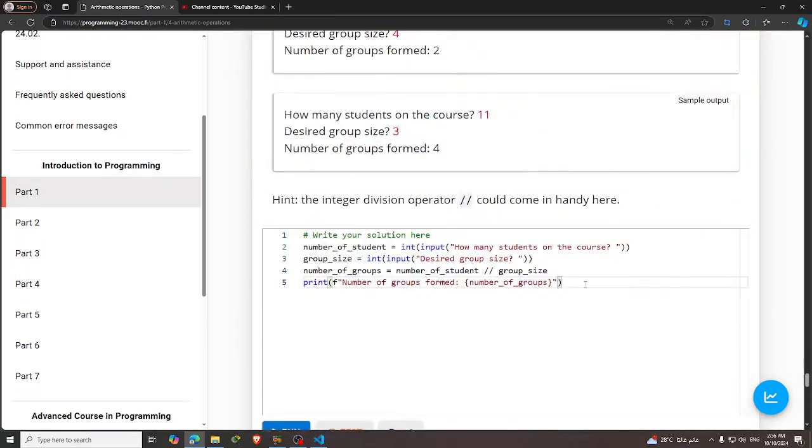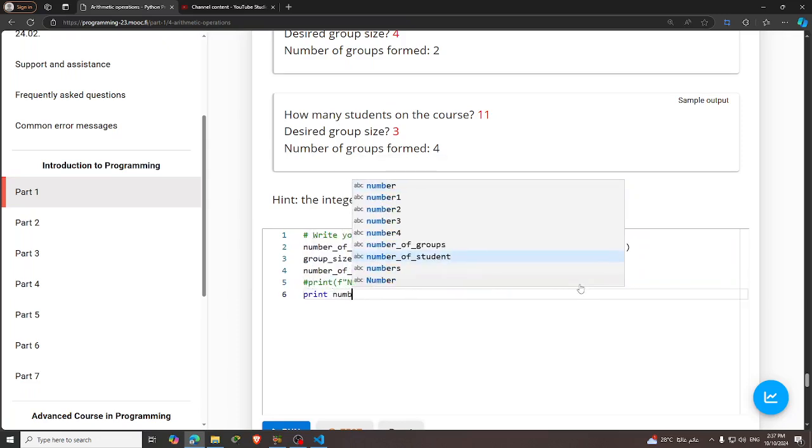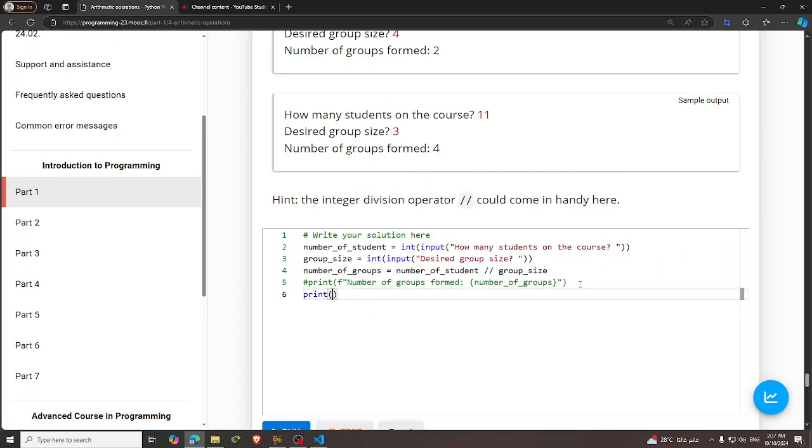So in the beginning, let's just comment this section out. I just want to print number of groups.